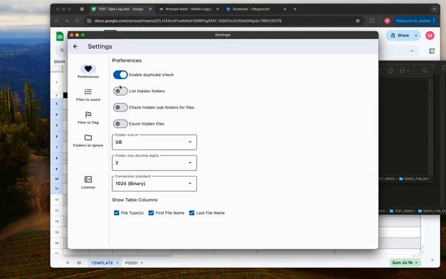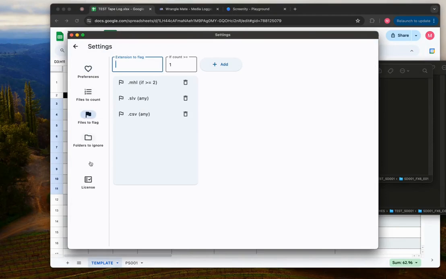Cool. Next one up. There's not much left to say, really. The license, obviously, once you're done, punch in your license key that you receive when you purchase the app from my email. Just activate it here. You do need internet connection to activate it initially, but then you can also use it for a certain period of time offline.